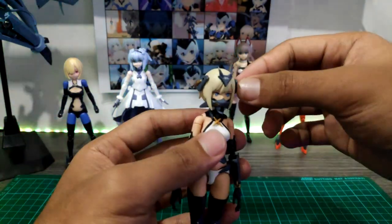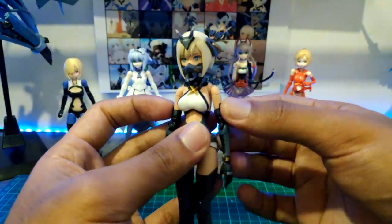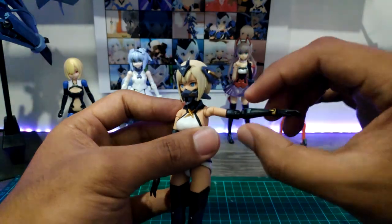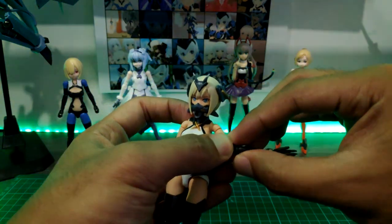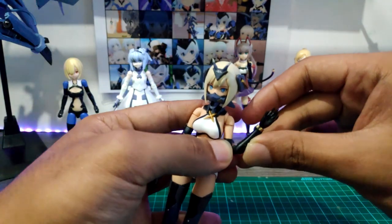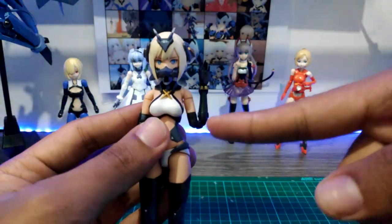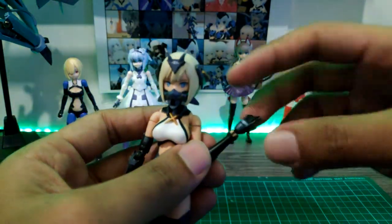So there's no articulation for the parts on the head — nothing, this thing is fixed. The hand can move up about this far. This thing is a double joint anyway — there's a double joint here — and it can move this far with a swivel. This joint is very, very tight, so I need to move it carefully and slowly, just in case, because if you break something you're gonna cry.